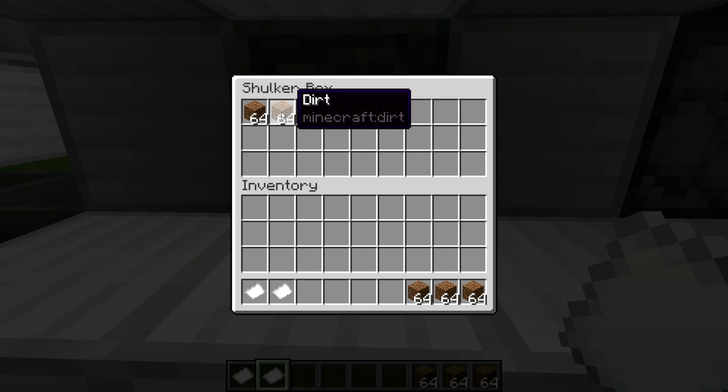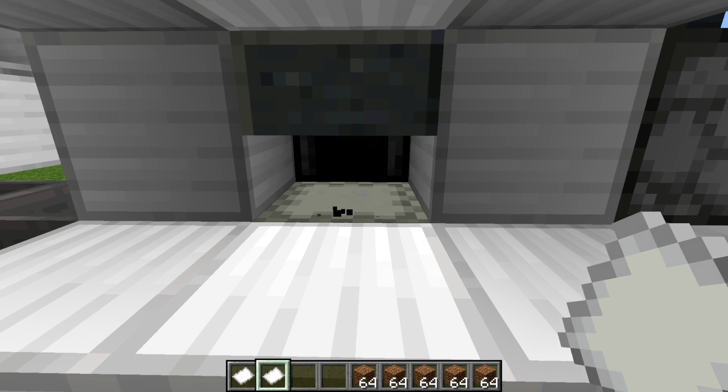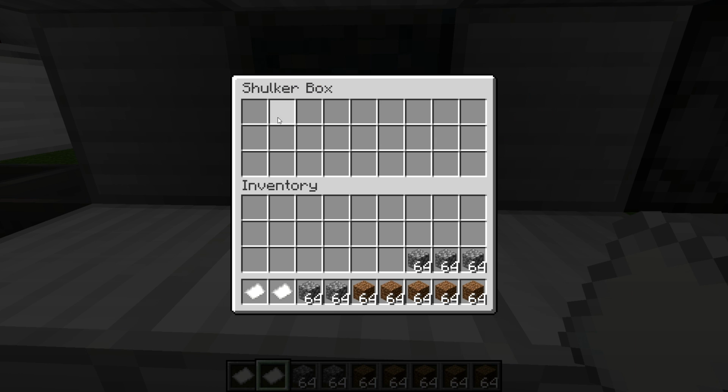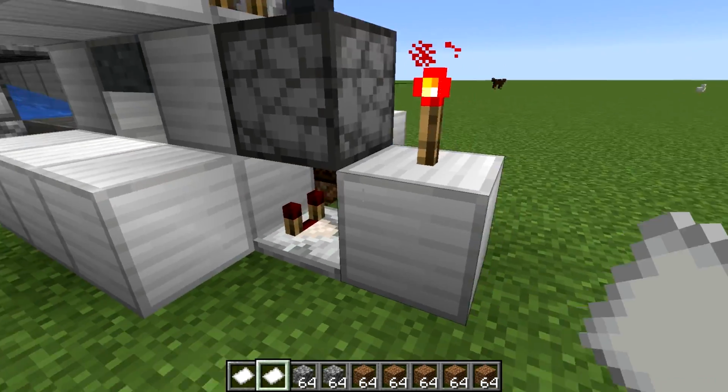So let's just go ahead and take this dirt out. There we go, and you'll see the next shulker box is automatically dispensed with our cobblestone. And we take that out, and it's all automatically broken as well.